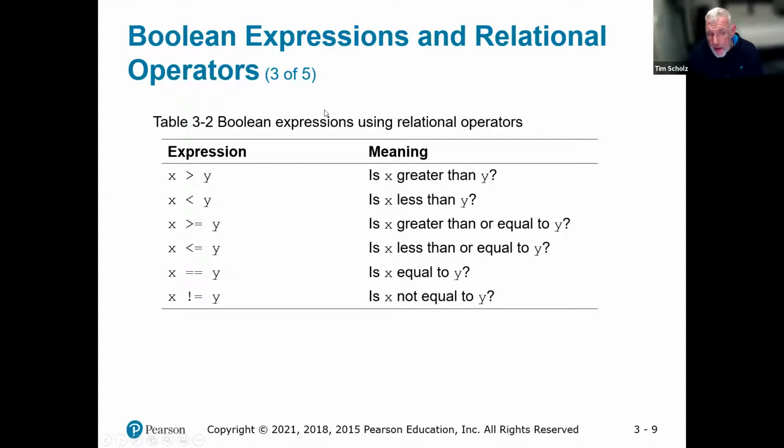Again, looking at Boolean expressions using relational operators: X is greater than Y, X is less than Y, X is greater than or equal to Y, X is less than or equal to Y, X is equal to Y, and X is not equal to Y. These are the core Boolean operators that you're going to be working with through the programs.